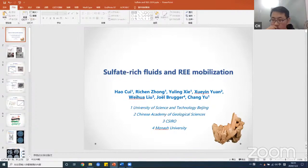Now, I think one of the good things about sulfate, and why you do actually see it in quite a lot of experiments, is that it still remains kind of soluble, unlike the other ones. For example, if you think of calcium fluoride or calcium phosphate, they are very insoluble, right? You have apatite, you have fluorite, and once you have them, it's very hard to get rid of them. But calcium sulfate, anhydrite or gypsum, is still kind of soluble. So there's a good chance that once you have sulfate in the system, it still remains soluble, and then allows the formation of those very low melting brine melt fluids to move the earth elements around, something that would not happen if you don't have the sulfate. Maybe it's not something that's necessary, but it definitely helps, and we do see it in quite a lot of deposits.